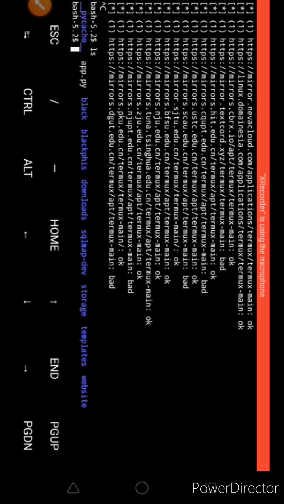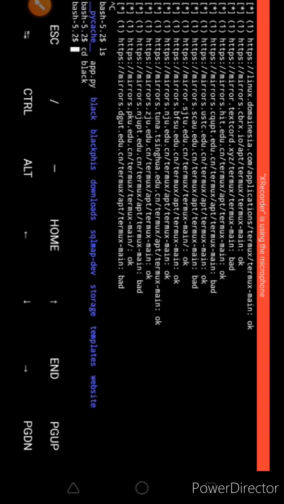Let's make a directory for our tool making. Let's go into the black directory. You can see that now I'm in my black directory. Let's make a Python file for our tool: nano app.py, where our Python code will be.